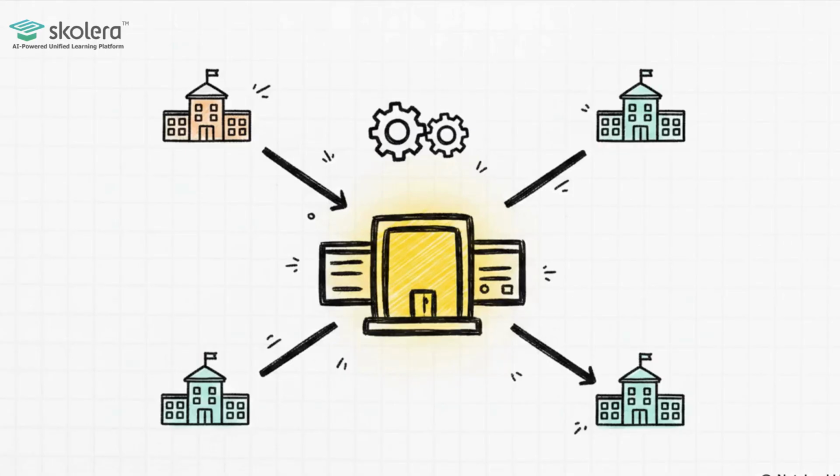And for larger institutions, Skolera offers multi-campus support. This is huge because it means administrators can monitor data for each campus individually, or they can look at the organization collectively, all from one centralized platform. You can maintain standardized reports, uniform permissions, and consistent settings across multiple physical locations without losing even an ounce of control or visibility. It's really all about total structural alignment.